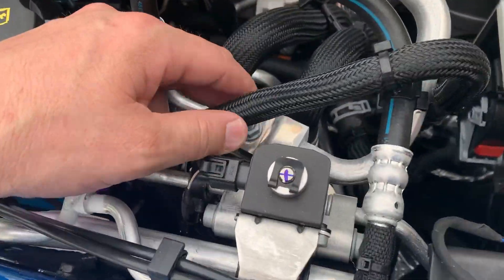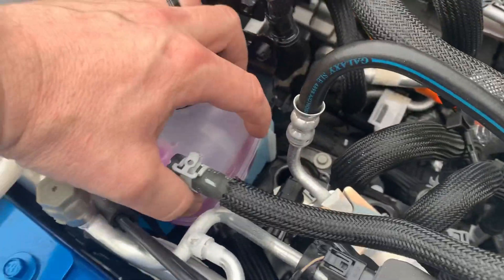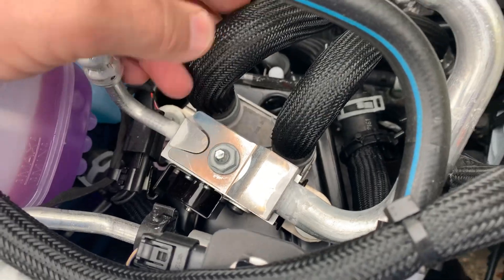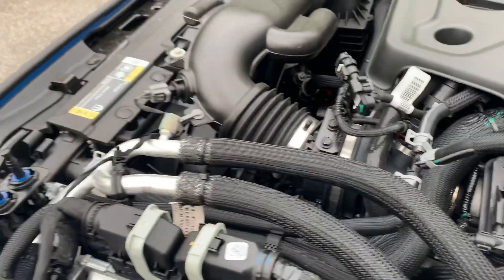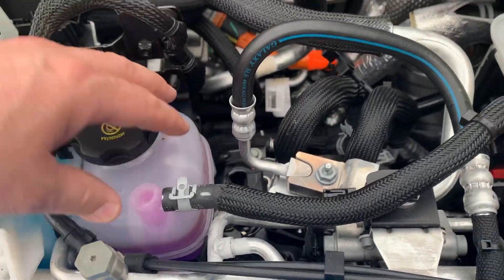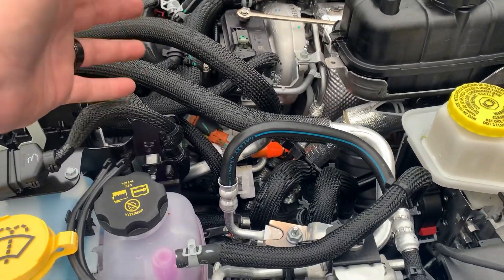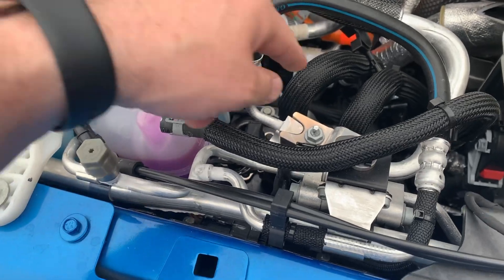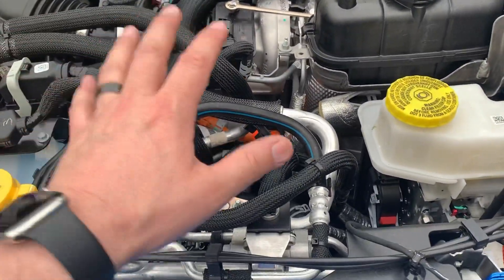One last thing that is different is this component right here. This is the hybrid battery coolant jug. The antifreeze goes down here, comes into here, and comes out here — this is a cooler. This actually cools down the antifreeze for the hybrid battery system, the high-voltage battery system. It uses the AC — the air conditioning — to cool it down. We don't use the fan or the radiator to cool down the hybrid battery system. What this means is the engine does not have to be running. If the battery is getting hot — say it's 110 degrees outside in Arizona — the battery kicks in the AC compressor, which cools down the antifreeze while the car is sitting still with nothing running. That's why we need an electric air conditioning compressor for a lot of different things other than just cooling the cabin.